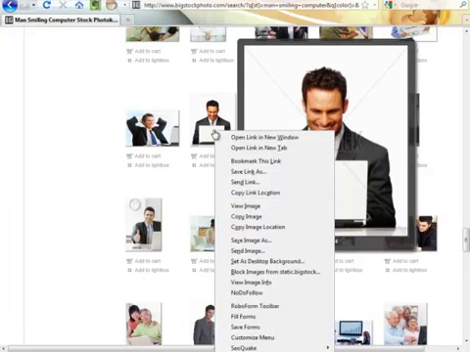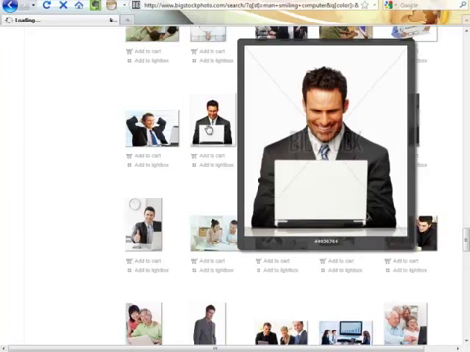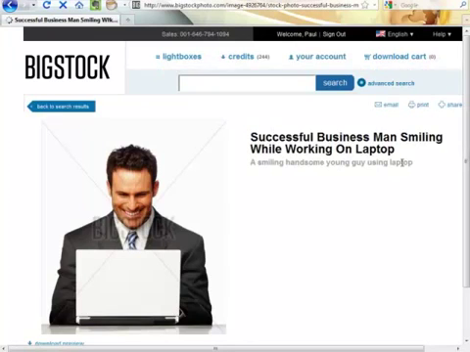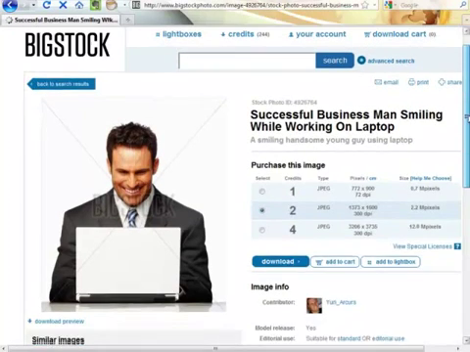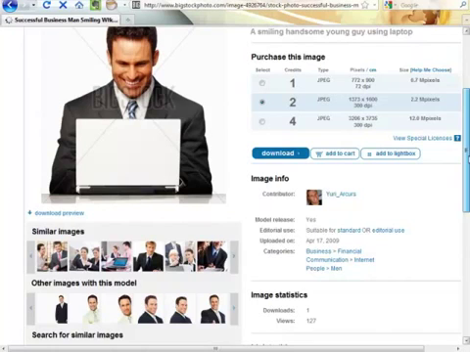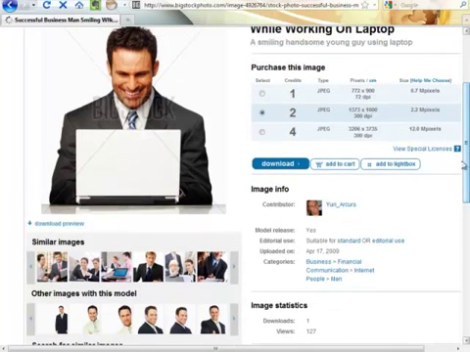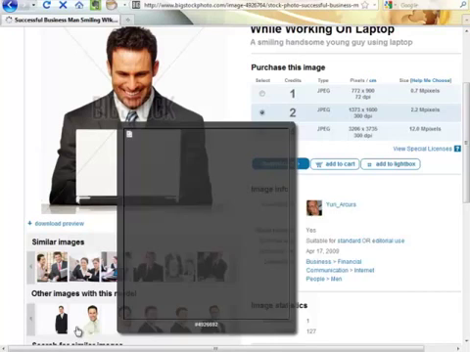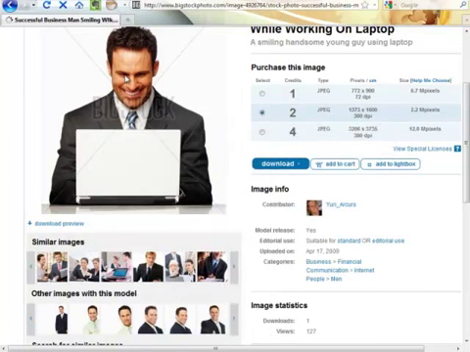I'm going to select this image just by clicking once upon it, left clicking. And it's going to take me to a larger version of that image just to confirm that's what we want. So we've got a picture of a guy there sat in front of a laptop, that's fine. Note, I said that you could find images using the same model here. I could click on any of those and see a whole bunch of images using the same person, the same character. So if it was appropriate, I could use a variety of different versions of this model doing different things, which would tie the images together and give a good professional feel for the site.